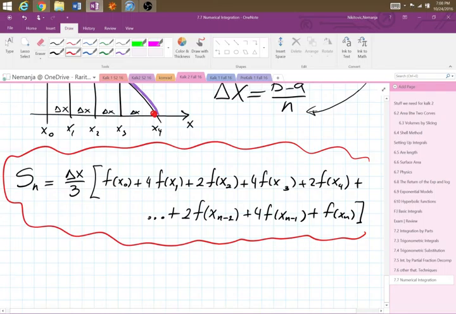You must start with 1 and then go with 4, and then alternate 2 and 4 forever, and then end with 4 and then 1. You will see that if you try to do that with an odd number of rectangles, the pattern won't fit because you will have a 2, and then you will have a 4, but there will be no more to get the 1. You will have to skip something, and it doesn't work.